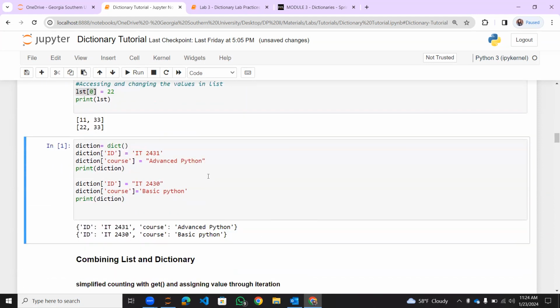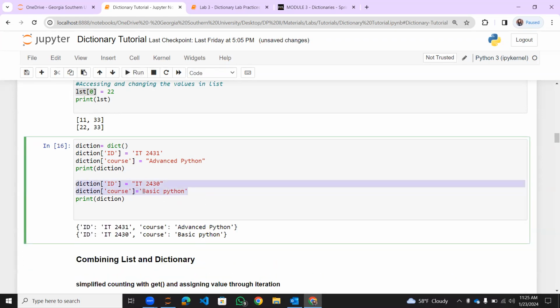First, let's create a dictionary. By using the dict method, you can create a dictionary. Now we are going to assign the values, pass the values to the dictionary. You know how to do it. Give the data type name, which is dictionary here, and pass the key value. I'll say label. Pass the label or key, and then assign the value of the key. So we have passed two values. The first key is ID, the second key is course. And like that.